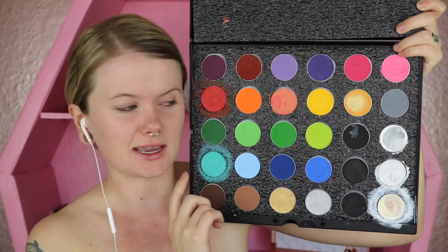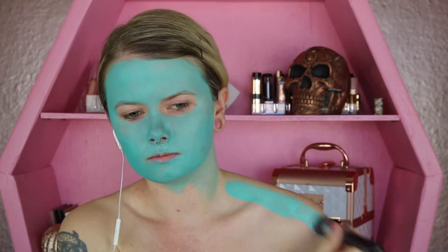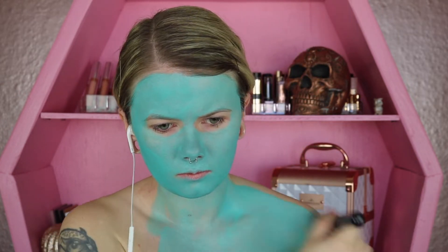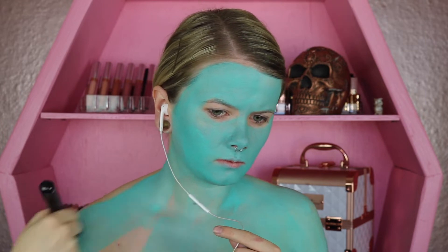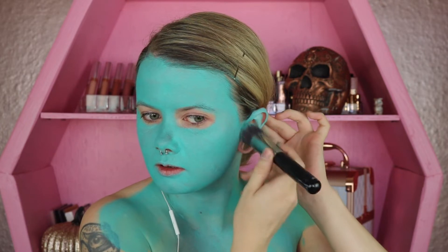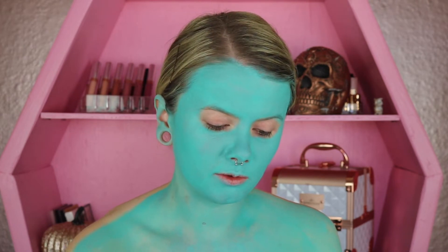In order to transform ourselves into today's alien, I'm going to use this blue shade from the Maroon palette. As usual, you just need a little bit of water to activate the face paint. I'm going to be using my Sigma F82 brush, which is a round kabuki, and I'm going to be taking this all over the face, the neck, and the chest. This may be a mistake, but I'm going to put a little bit of paint on my ears — probably not gonna get that out. Once you are fully blue, we're ready to move on to the next step.